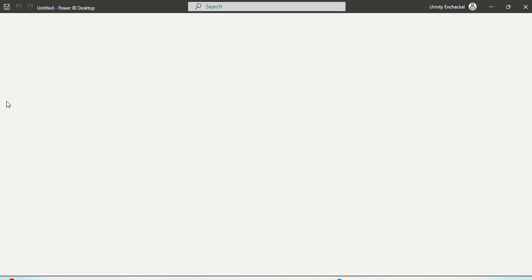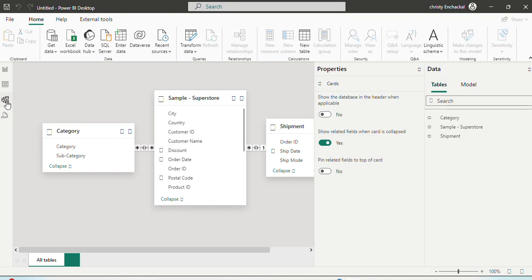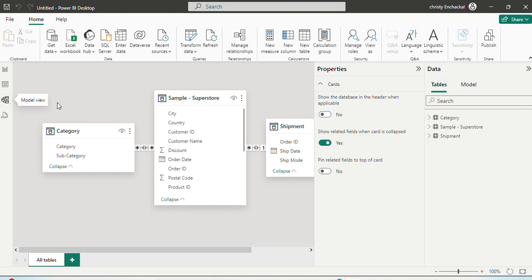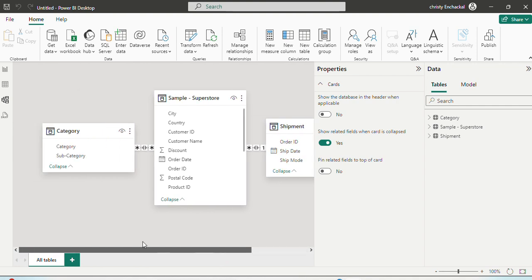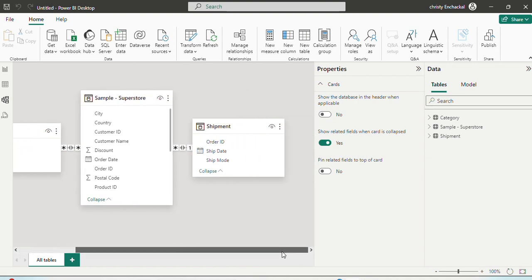So we have this model view in Power BI, where we have connections formed between these three tables, so that we can access each table to create a single visual from these three tables.